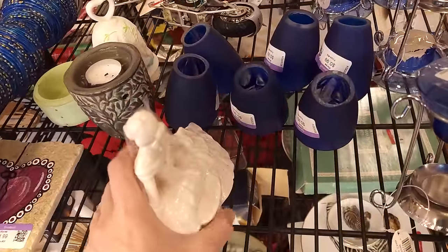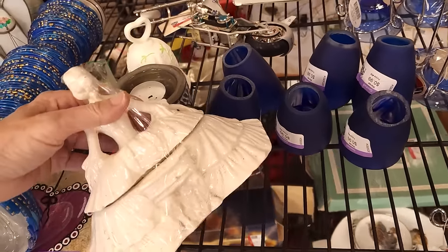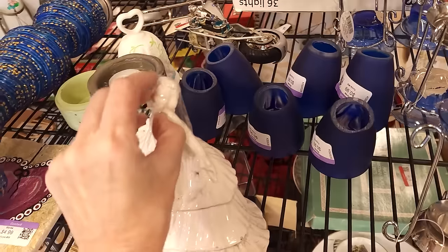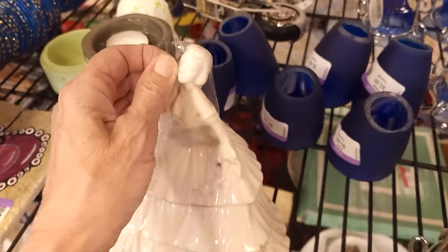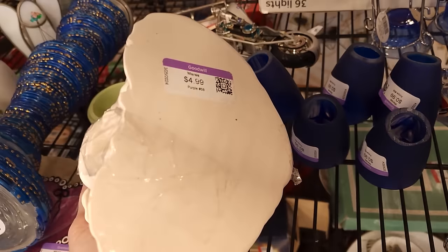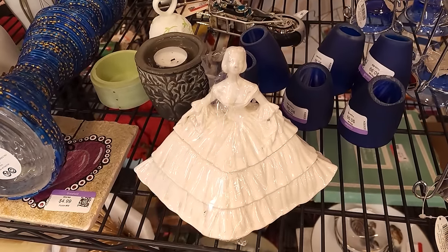Oh, you're a jar. You're like a hobbyist piece jar. $2.50. She's sitting on a stool. I don't know how old she is. I don't think she's super old, and I'm kind of trying to get a look at her face without the tape, just to get an idea of the detail. Got a little bit of chipping. How much was she? $2.50, though. She's pretty awesome for $2.50. I think I will get her.